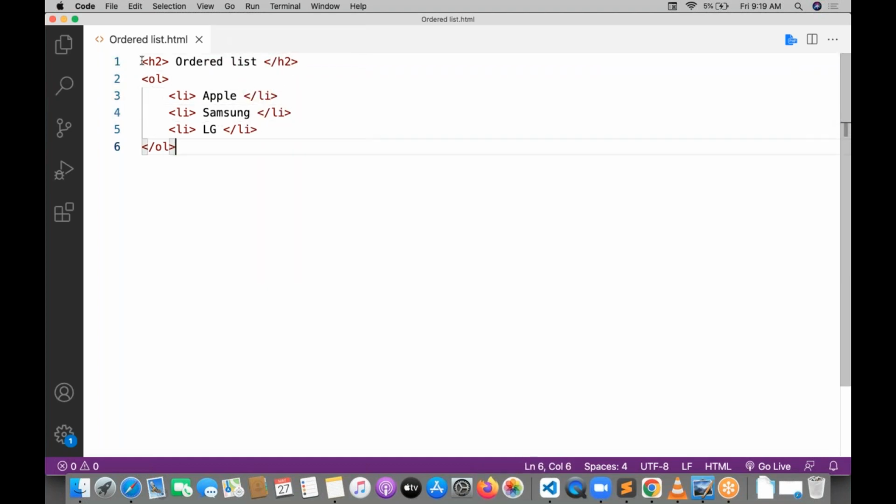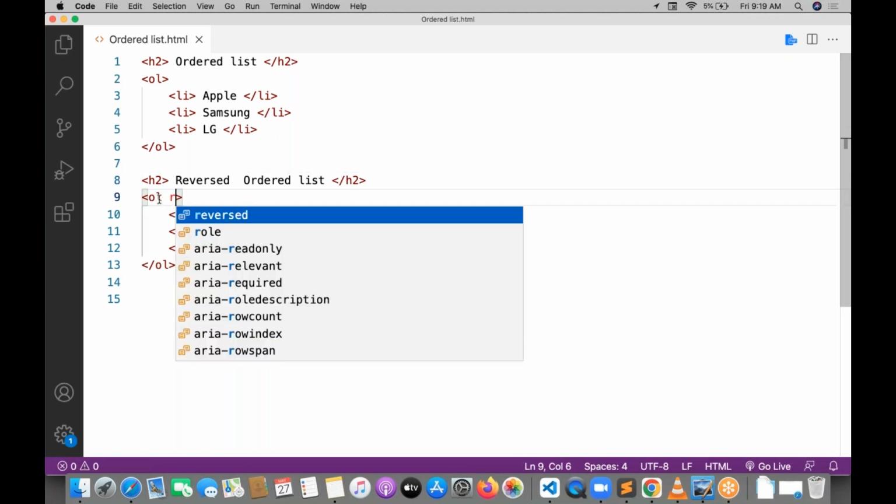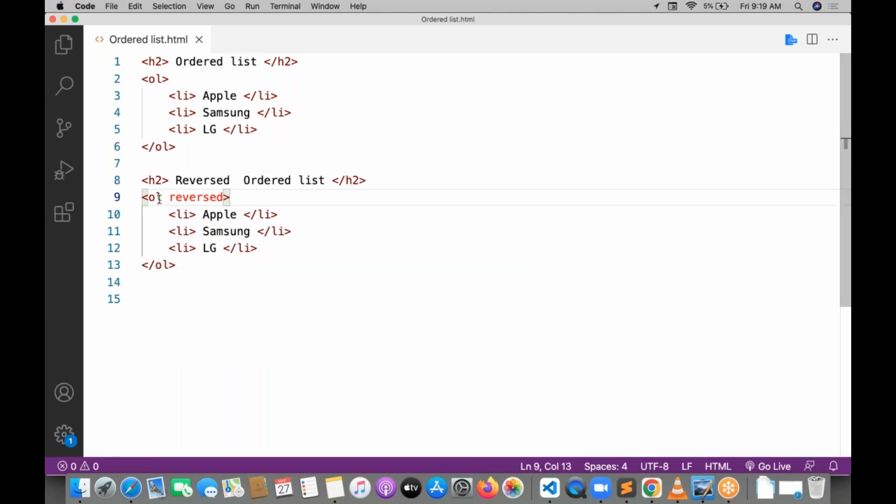Let me take a heading for this, H2 ordered list. Now coming to the reversed ordered list. How to work with the reversed ordered list? For the reversed ordered list, we need to give an attribute called reversed.